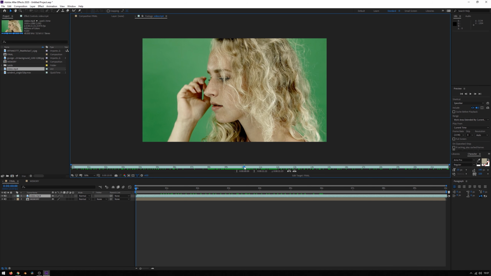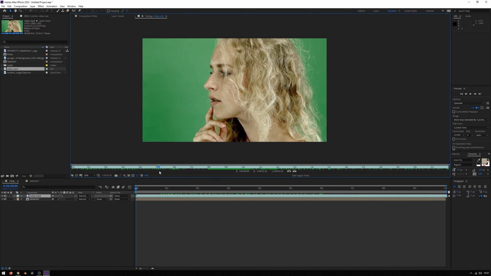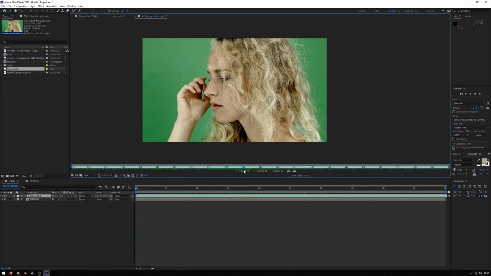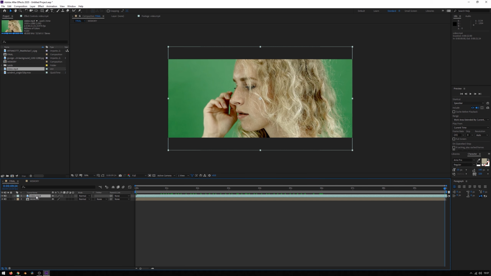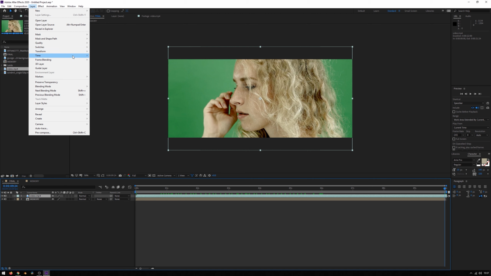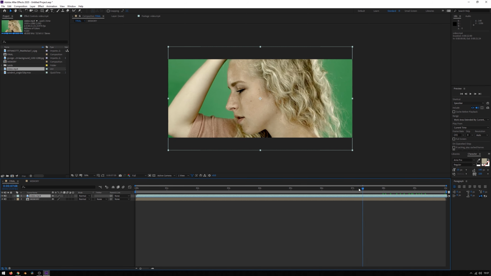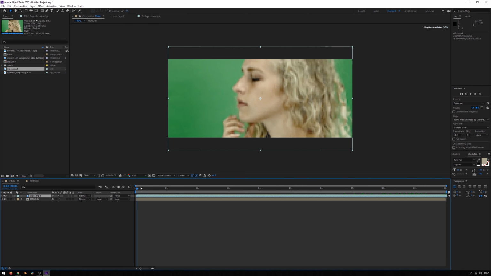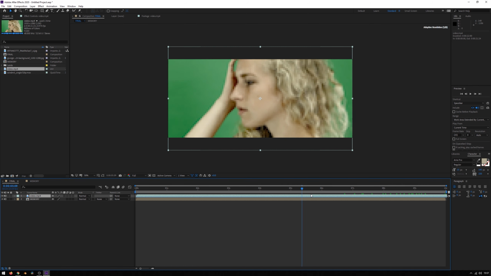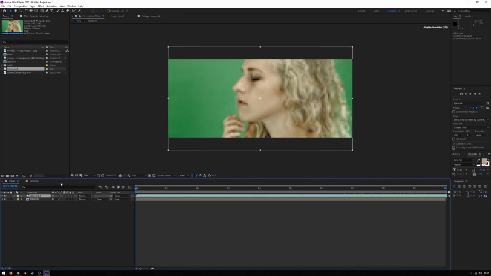So I want to change the performance between 10 and 8 seconds. So what I'm going to do is firstly, I'm going to flip the time of this footage. So I'm going to go Layer, Time, Reverse. So it's playing the other way. So you can see it's now playing in that flipped manner.